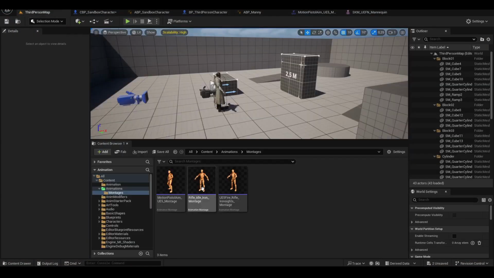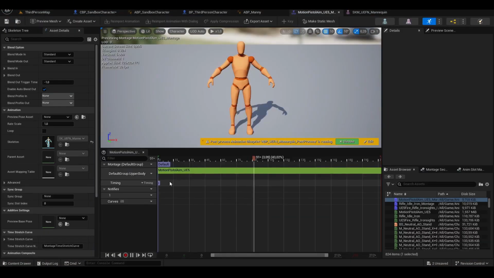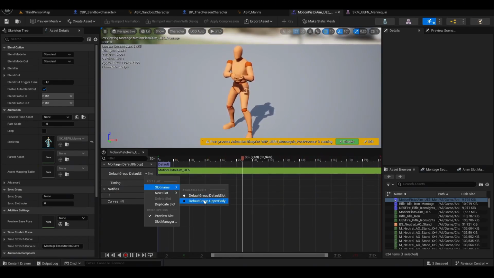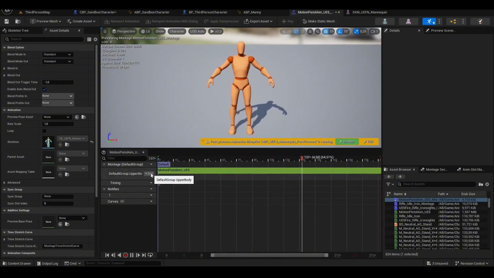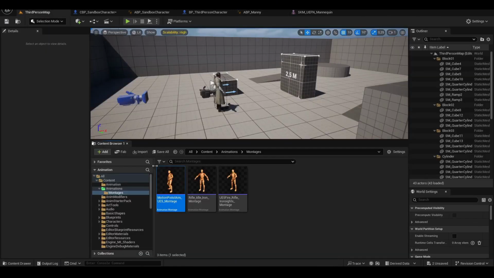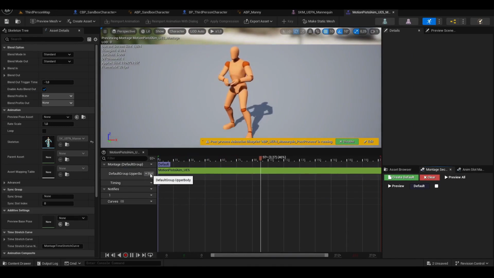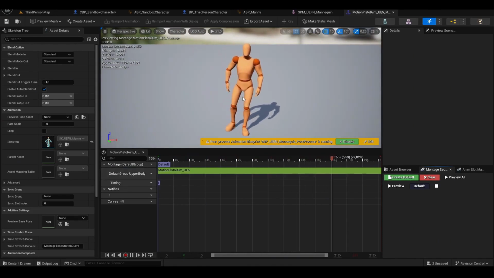Going back to the animations folder, open the montage. Here we have the two slots, default slot and upper body. Let's use the upper body slot. Closing and reopening the animation. It should be in the correct position. Whenever there's a slot change, it freezes the animation.